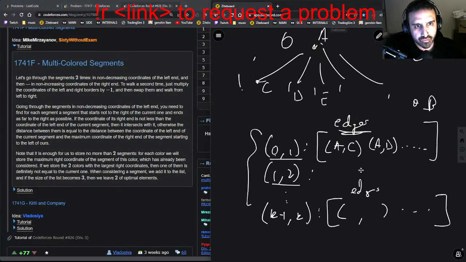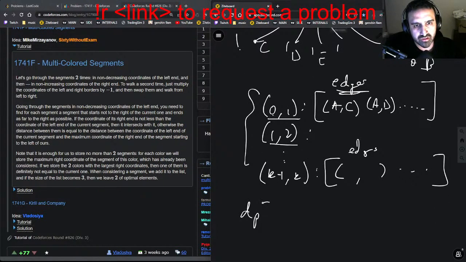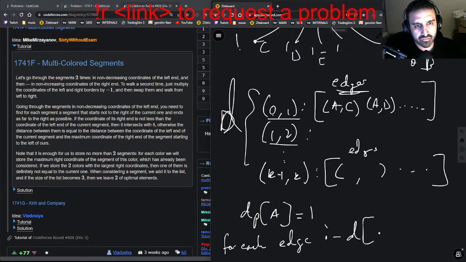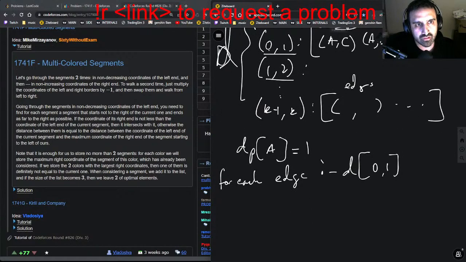And then for each of these combinations, right? So dp of A, the start vertex, is 1. And then for each edge in D from 0 through 1, for each edge xy, dp of y plus equals dp of x.